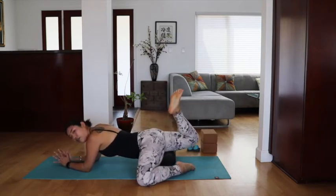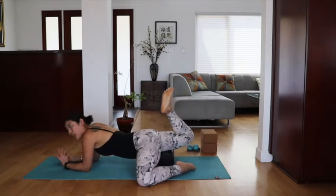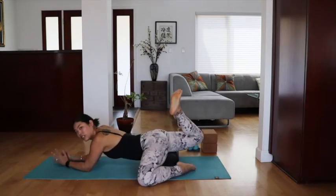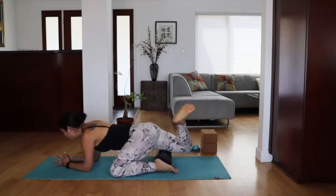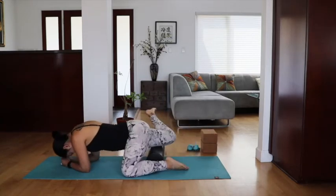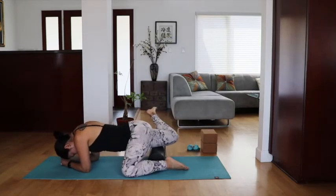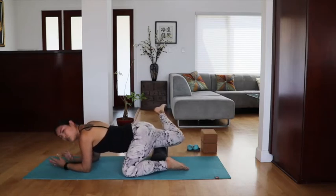And if you're on the therapy ball, you can even try moving your knee from side to side, something that you can't really do on the foam roller. So there is an advantage to that. If you are on the foam roller, try moving up and down, even rotating the leg out. And you can even rotate the leg internally so the heel turns out, getting into more of the outer quad muscles.